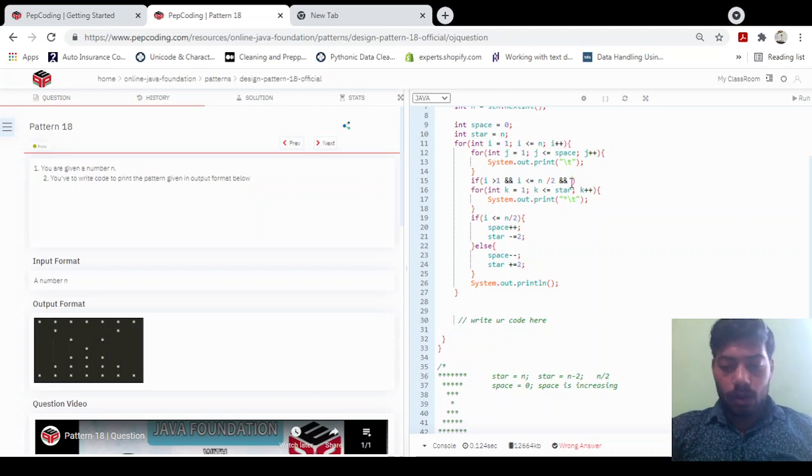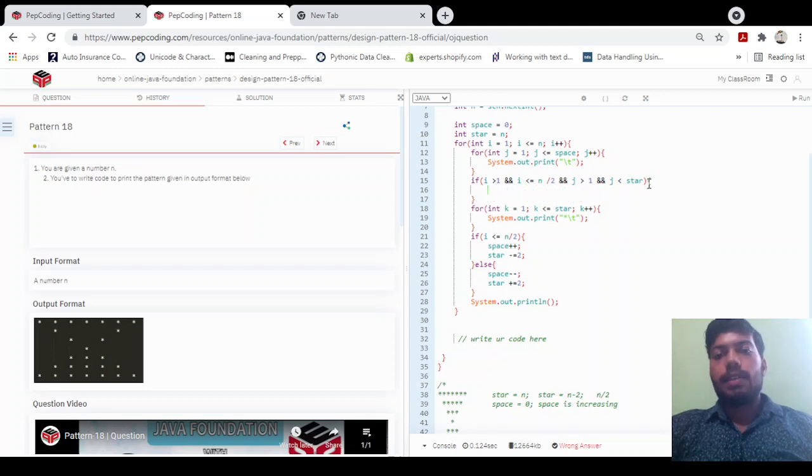So j would also be written as j is greater than 1 and j is less than the number of stars, isn't it?